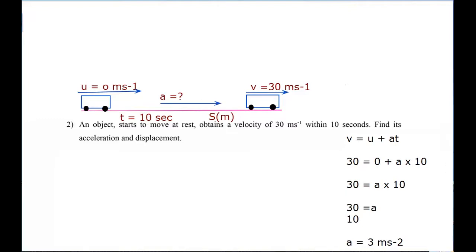Okay, another student unmute the mic and tell me the equation that I should use to find the displacement. What's the best equation that can be used to find the displacement? S equals ut plus half at squared. Very good. S equals ut plus half at square. Can you use this equation and find the displacement?